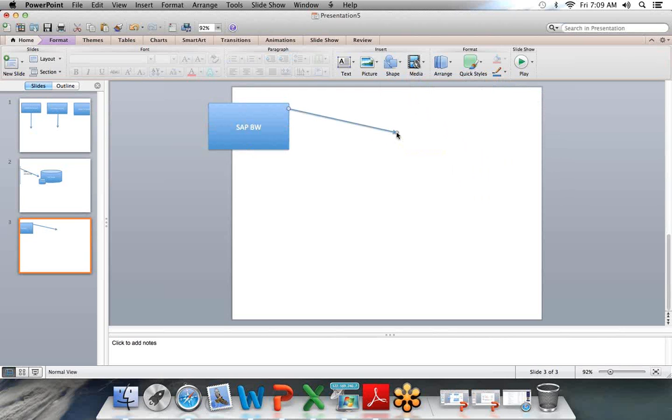A client is using SAP HANA with BOBI, you can target those jobs. You are a SAP BOBI consultant, working on the business object reporting side. After completion of this course, you can target BOBI with SAP HANA jobs. You are a BODS consultant, or you are working with other ETL tools like Informatica, Data Stage. After completion of this course, you can target SAP HANA consultant jobs, HANA modeler jobs. Whenever a client is implementing SAP HANA as a data mart, you can target all those types of jobs.